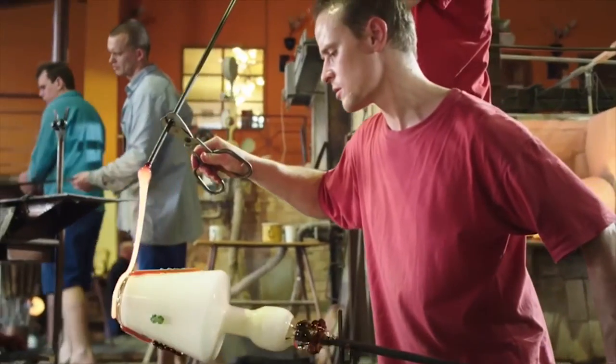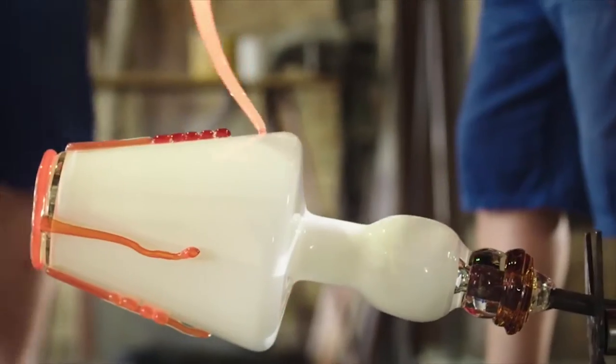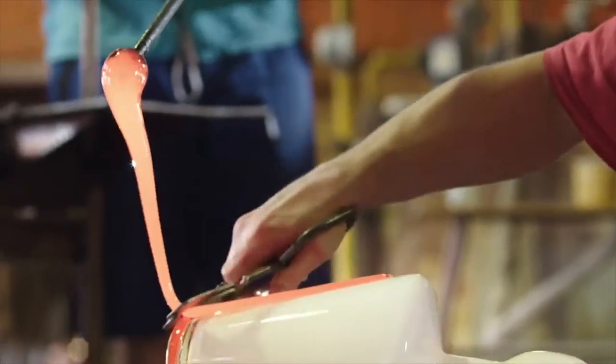The first time we came here, one thing that called my attention — me and my brothers — was that the factory looks like a candy factory. Each corner that we looked at, we saw the glass in different colors, like melting. So I told them, why not make something in this spirit, like a candy collection? So the first one was the candy collection, inspired by the sushi collection of chairs that we have. We want to concentrate this abundance of colors.